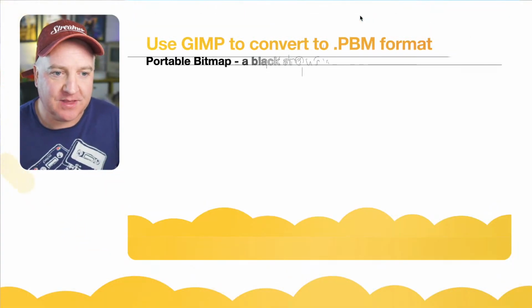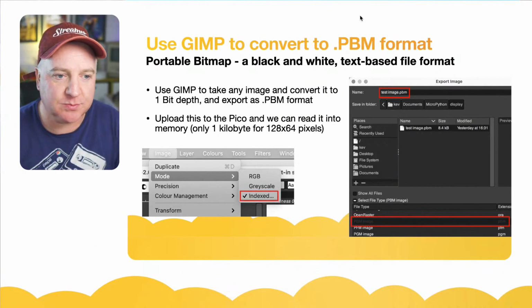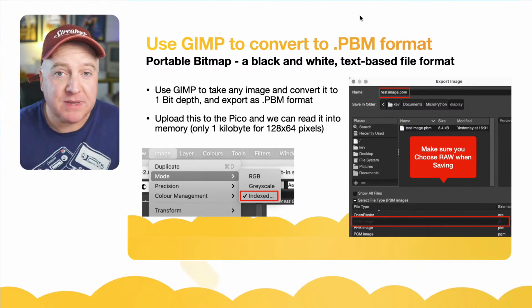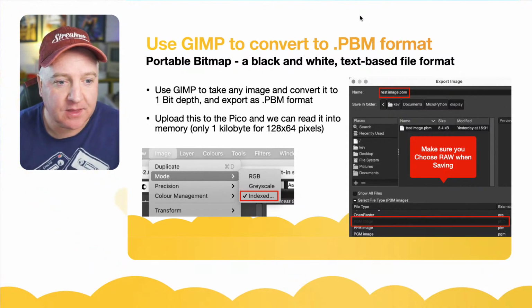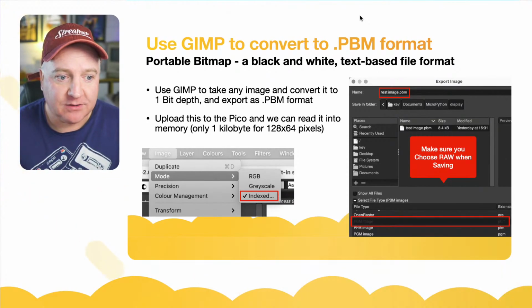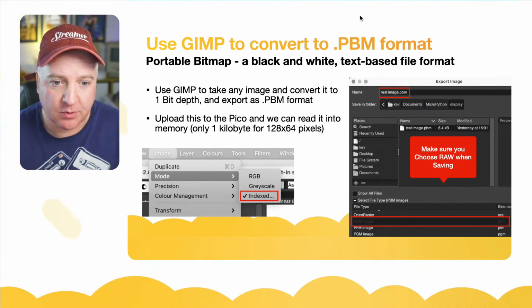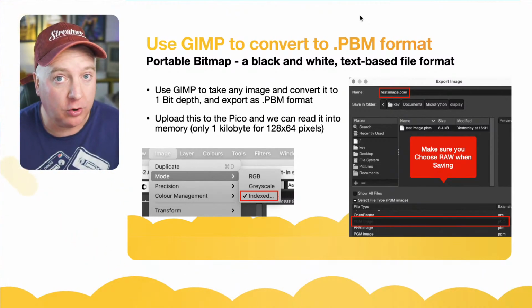So this image conversion, I'm going to use GIMP to convert any file to the PBM format. Portable bitmap, which is a black and white text-based file format. Now GIMP is completely free, open source, so you can go and grab that. That works on Linux, Macs and Windows. Not sure if there's a Raspberry Pi version of that. Anyway, you can download that for free and just do the steps that I've done there. So we open our file, we change the mode from RGB to indexed, we select 1-bit depth monochrome, and then when we go to export it, we choose PBM format and we make sure that it's raw, not ASCII as well.